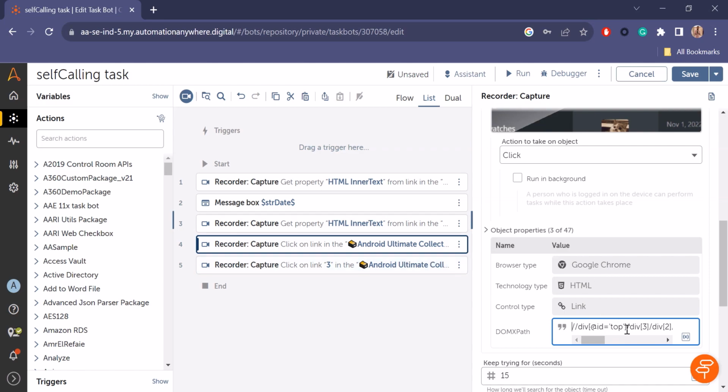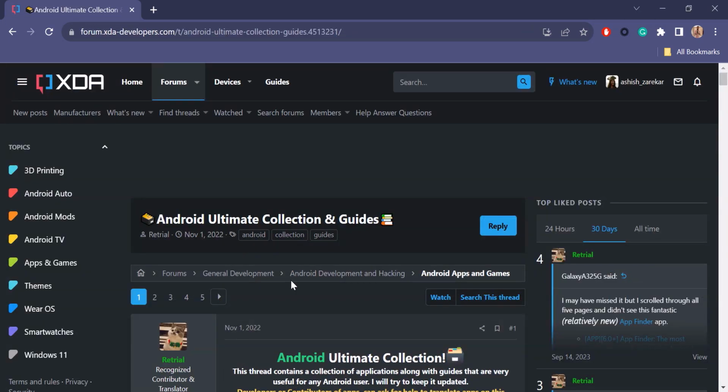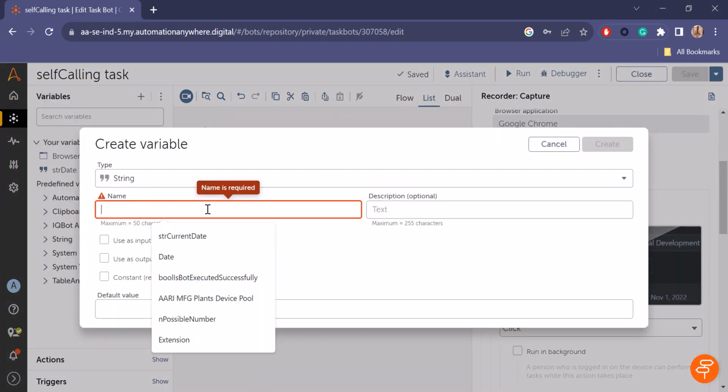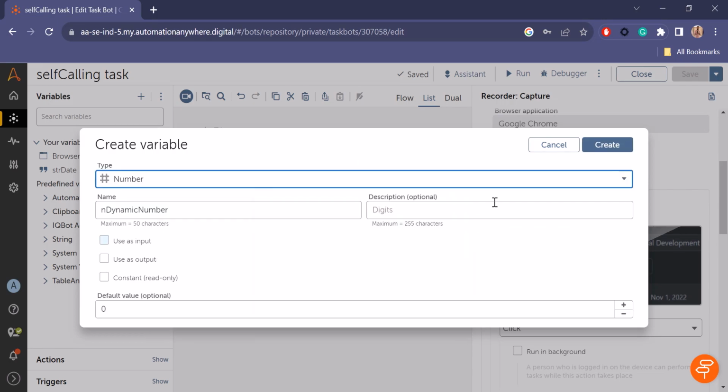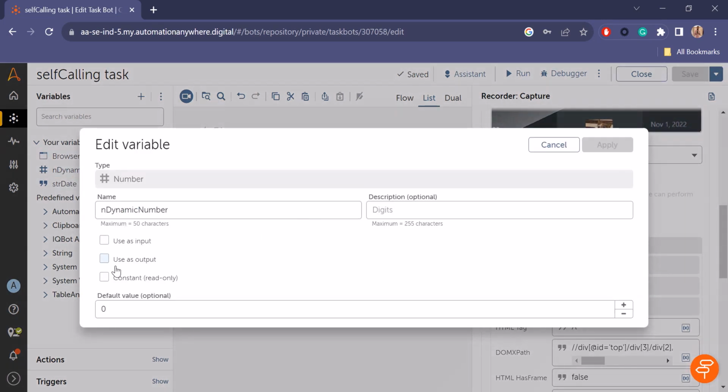To make it dynamic, we need a number. So we will be passing a 1 to our task, then it will automatically increase. We'll create a number type variable. I have created a dynamic number variable and this number will be input type.